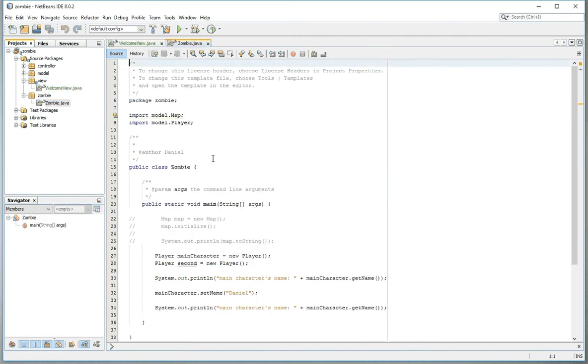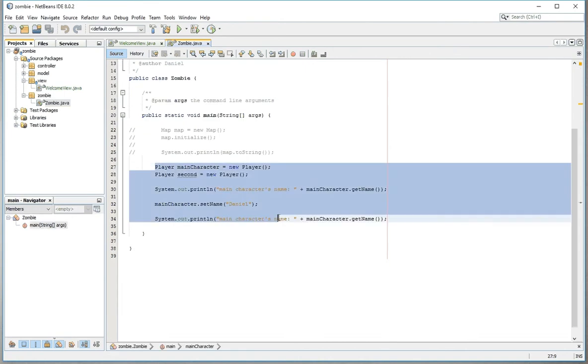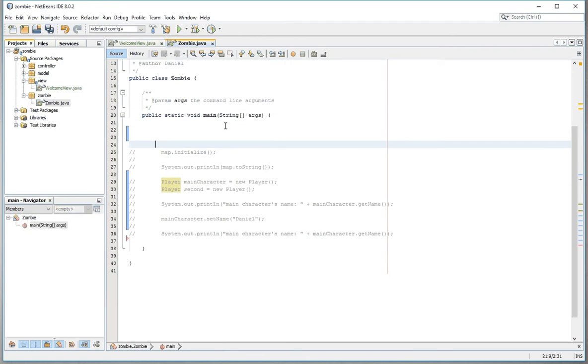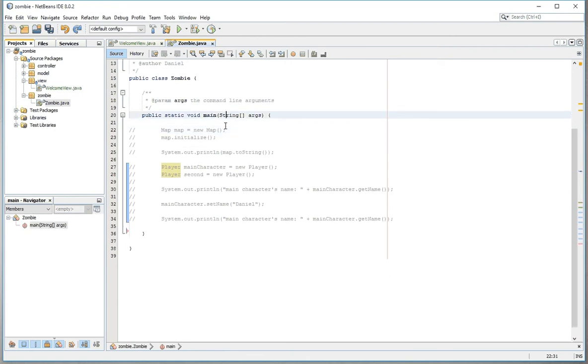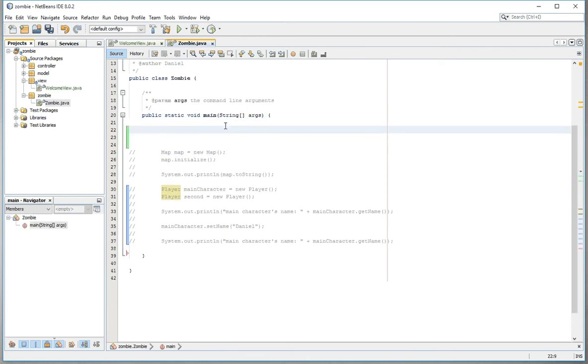So I'll go to my main package. In my main class, I'm going to comment out whatever I had before because I don't care about it. And let's try out my view. So first I need a new welcome view. And now that I have an instance, I can call that method.